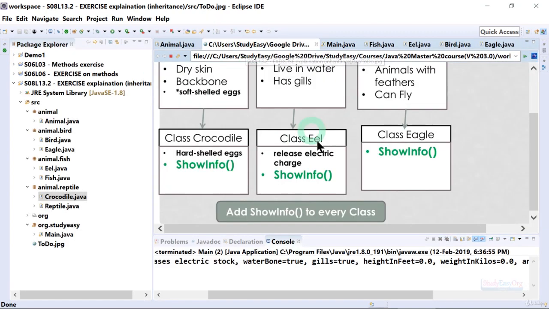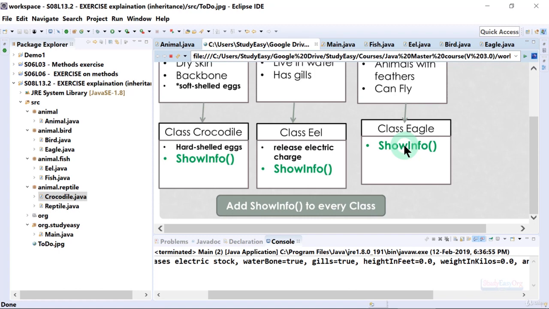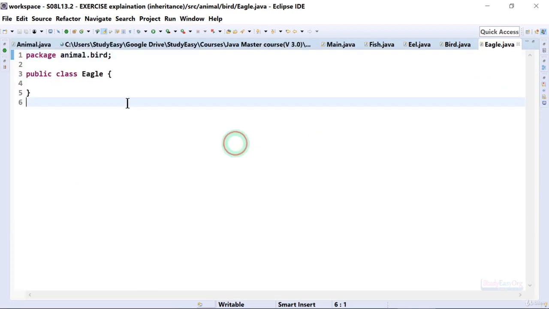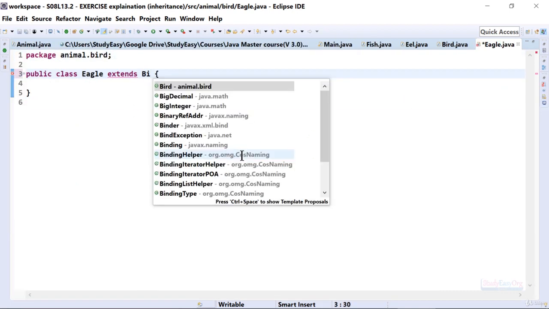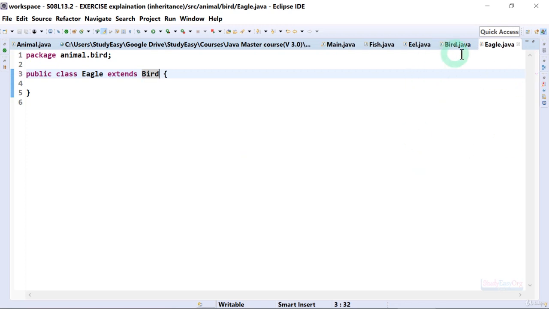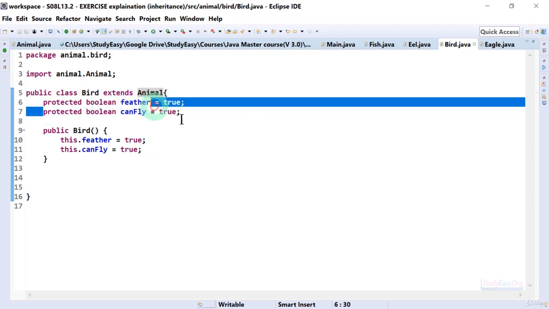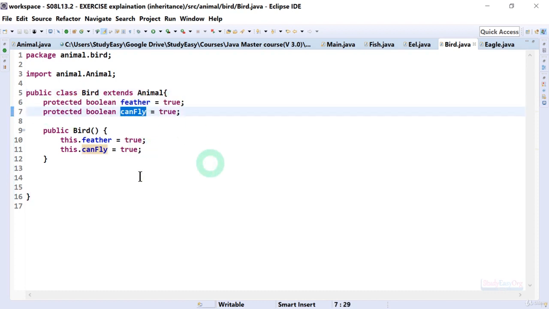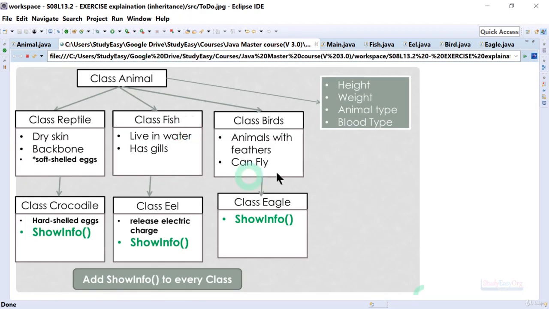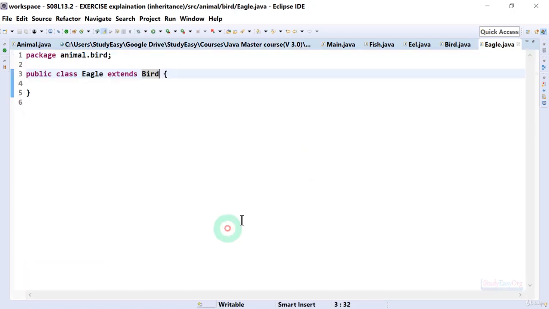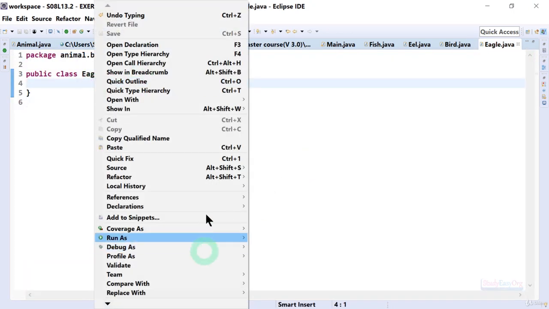Now finally, the third scenario where we need not worry about anything. We are simply displaying information. How will we handle it? Let us navigate to the Eagle class, extends Bird. This is nice. Let me also show you the Bird class. Bird class has extended from Animal. We have feather and canFly flag. The default constructor, nothing special. Let me also show you the diagram. Bird class is very simple. Then we have the Eagle class, which will simply show the information which is from the parent classes. Very simple. Alright, so in here I will right click, navigate to source.